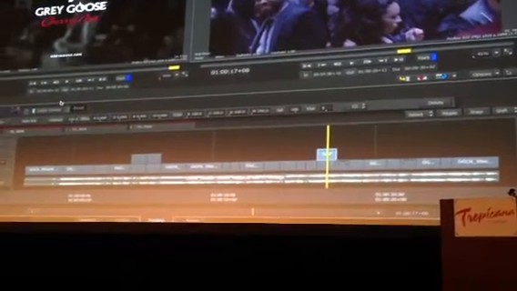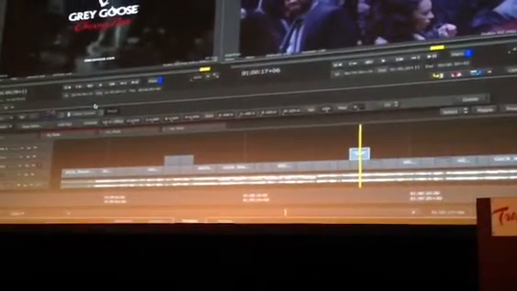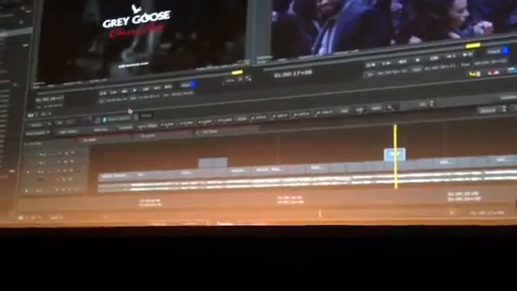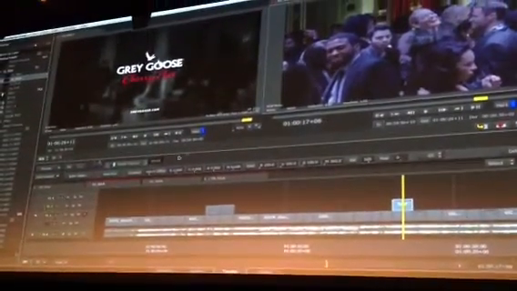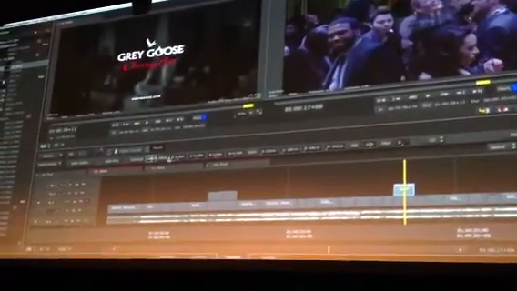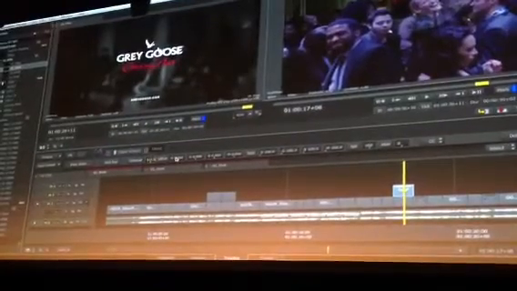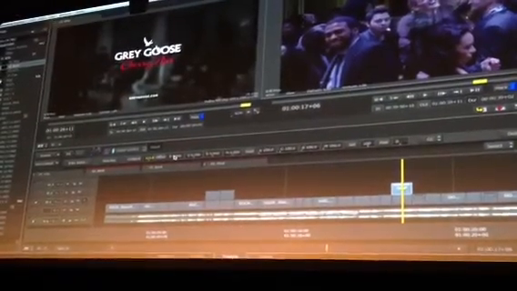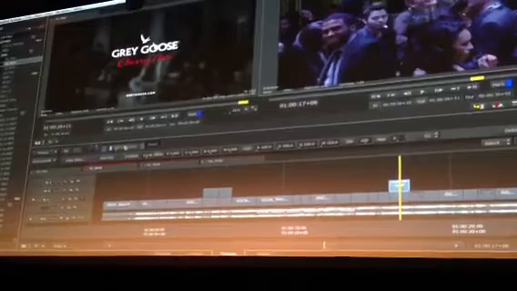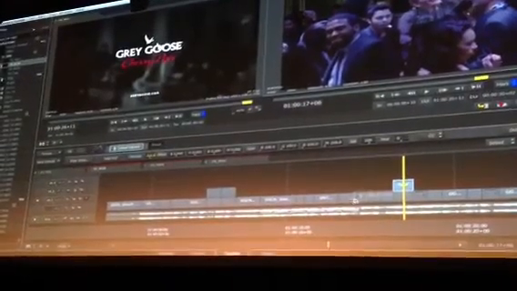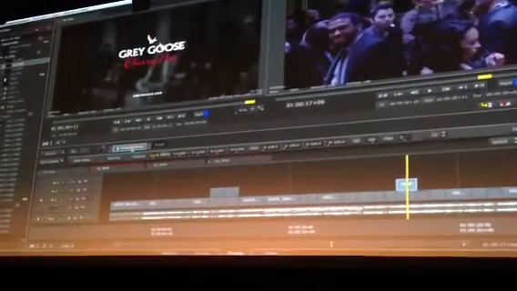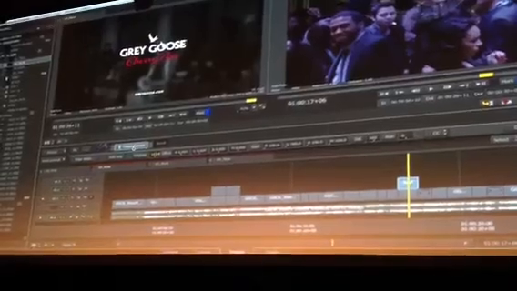Basically, you add a color corrector, you get this effects pipeline that appears right in your timeline. You don't even have to go into a module or into another window. I can actually start doing very precise color correction right here in the timeline. And this behaves just like you'd expect. I've got this little filter here. I can go ahead and apply it on any other segment. I can copy and paste color effects very, very simply.